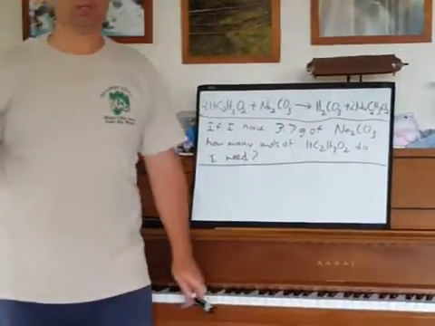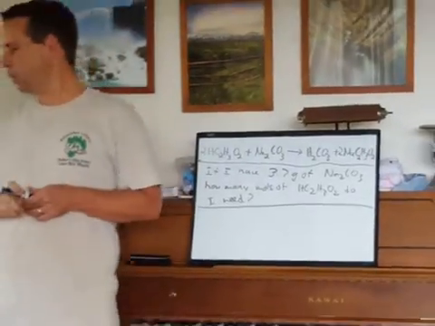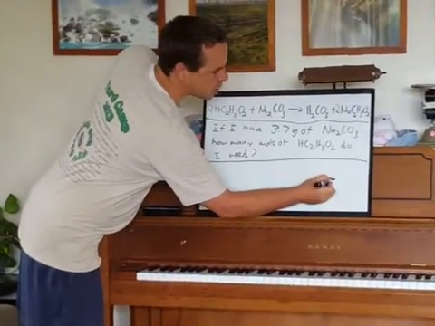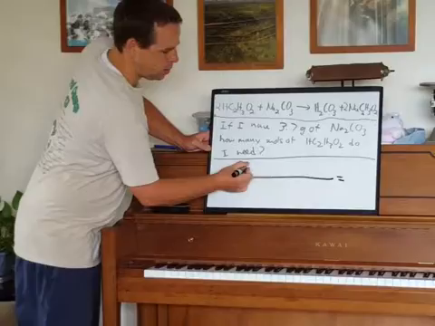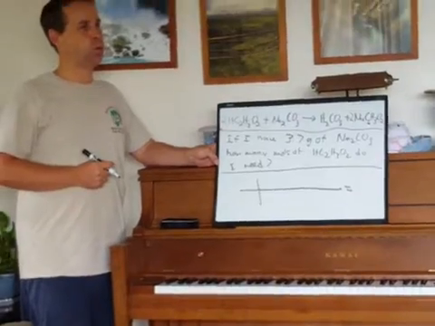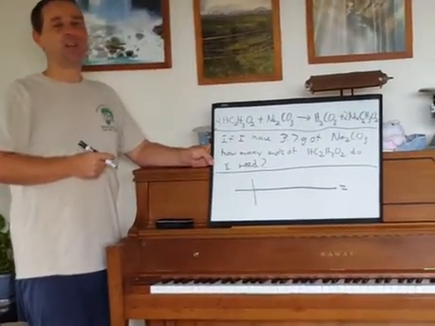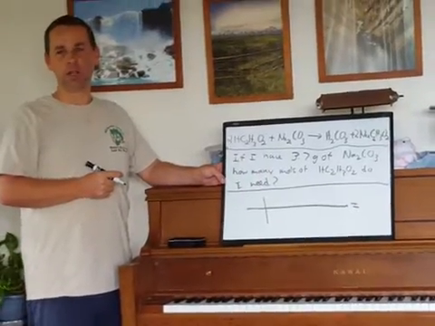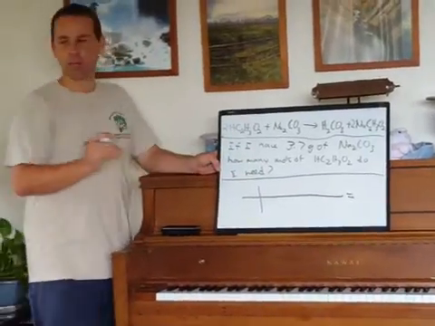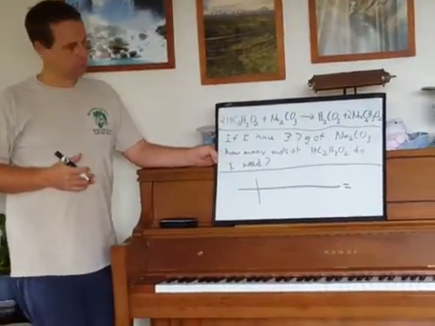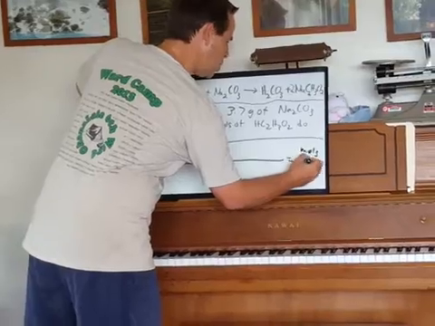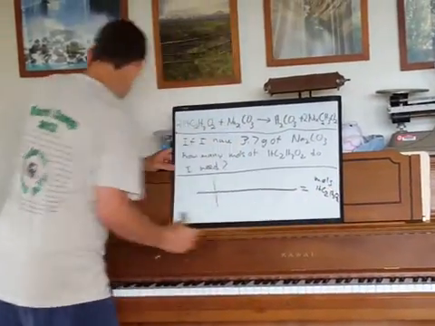Now, to solve this problem, we have to follow that pattern. What do we do to solve this problem? You write an equal sign, and then we draw a line like that. What goes to the right of our equal sign? A line. Units to the left. What goes to the right? Units. Which units? Moles of HC2H3O2. That's what I'm after.